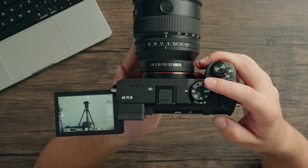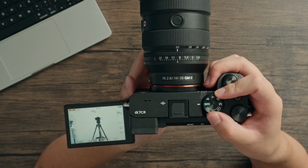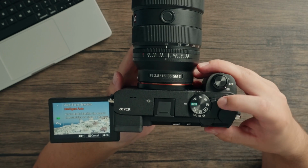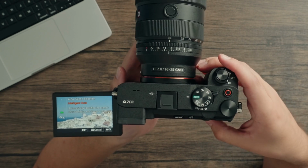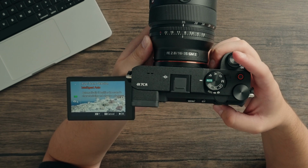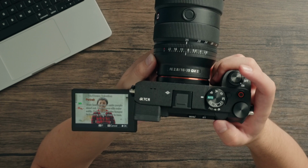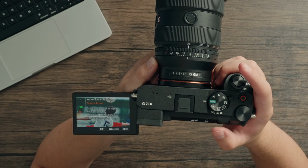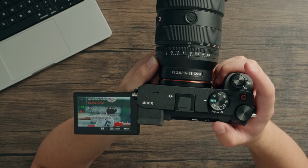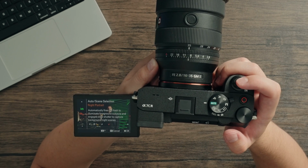And now with the mode dial, you can easily pick which mode you want to shoot in. So say if you do want a point and shoot experience and you don't really want to worry about settings, you'll want to switch to the auto. And you have intelligent auto, which will automatically detect the scene for you. Or you can go down and now you have the scene selection. Say if you want to shoot sports, macro, landscape, sunset, night scene, night portrait. You have a good amount of options that you can switch between.